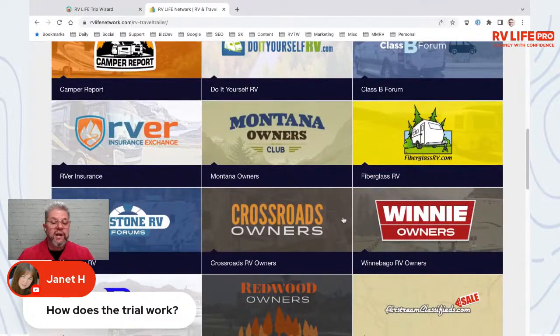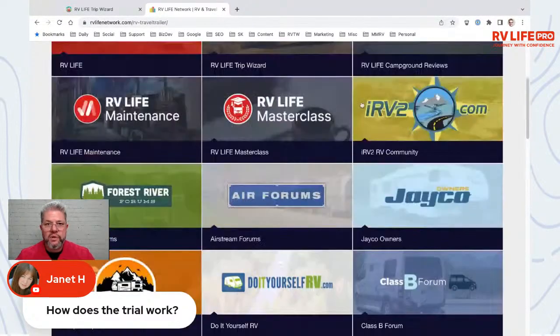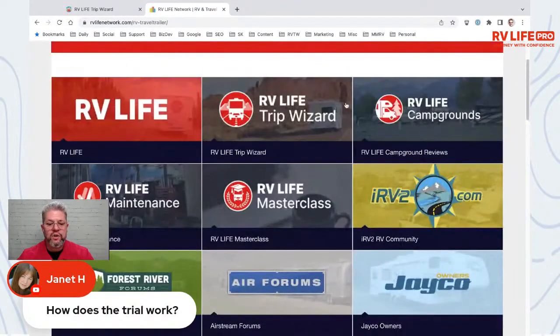We always recommend, I actually had a couple of things on that thought. There is no place for a coupon code inside the app. The mobile apps have some pretty rigid rules about subscriptions and going through their app stores and all that type of thing. So when you sign up, don't do it through the app. Go to rvlife.com, whether you have a coupon code or not. I don't want to overemphasize the coupon code and make it confusing, but start your trial at the website at rvlife.com. And then once you have logged in, you've gotten your email, you've logged into RV Life Trip Wizard, you're usually going to start your journey there.